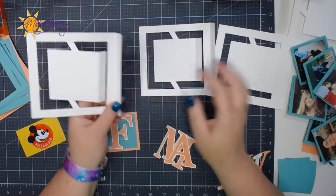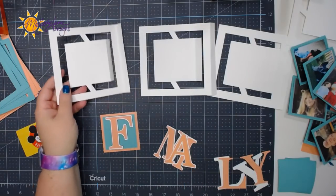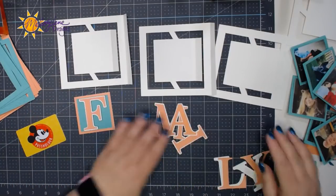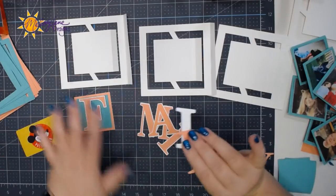So now we're gonna put these together, and I was just playing with these and I folded these wrong and I had to fix it. No, let's do the letters first. So then we have everything set just to put together.